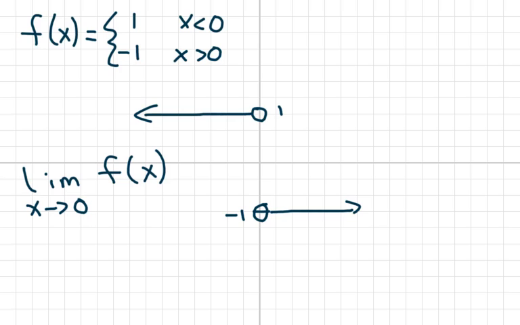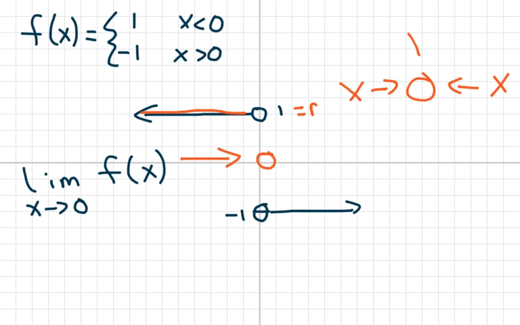All right. The next one, we're looking at as x approaches 0 from the left and from the right. So as x approaches from the left, this is your x going that way. As we get closer to 0, we go to 1. However, when we go from the right, we get negative 1 is our n. Since 1 doesn't equal negative 1, the limits are different. The limit does not exist.